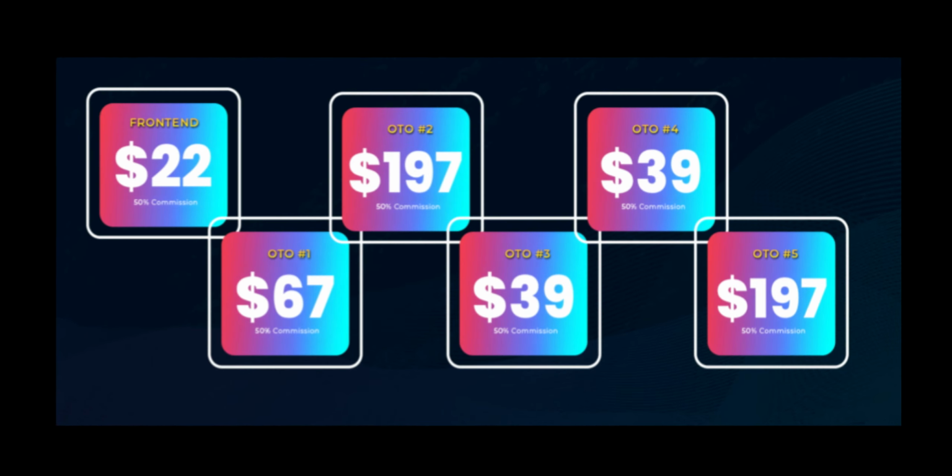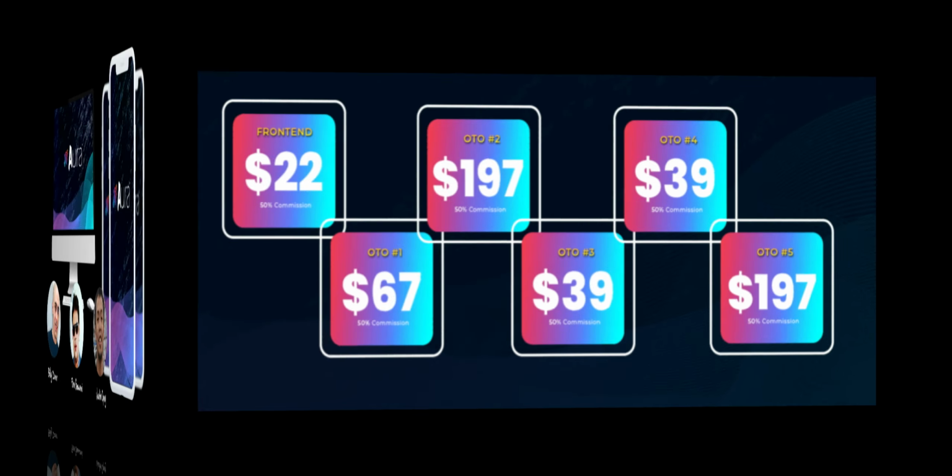So moving on to the cost of the product, the front end is $22, and then there's various upsells going up to, well, you can see $197 is the OTO free, then there's various other ones as well, and these will, according to the sales page, not be required because once you've got in at the $22 level, that's everything you need because you've been connected to 500 traffic sources, and you should be able to retire and be happy ever after because that's what it says on the sales page. I don't mean to be sarcastic, but do you need all these upsells? Probably not. If the front end doesn't work very well for $22, why would you want the upsells? So that's as much as I'm going to say on that one.